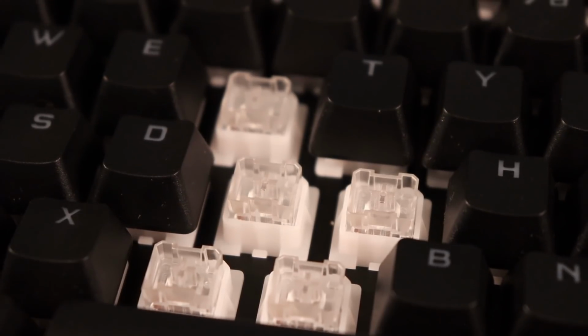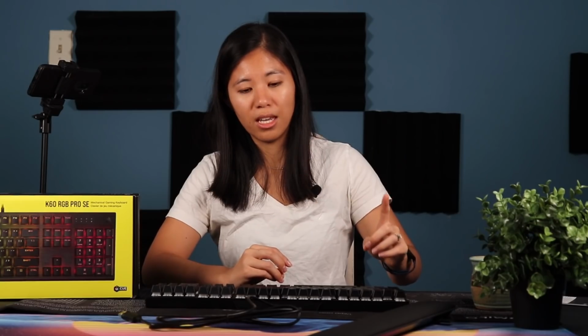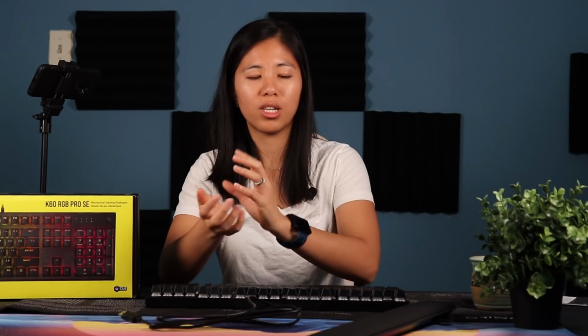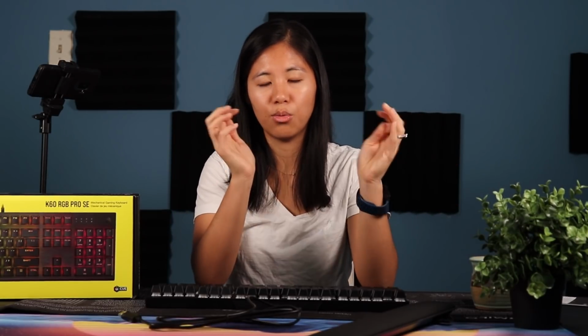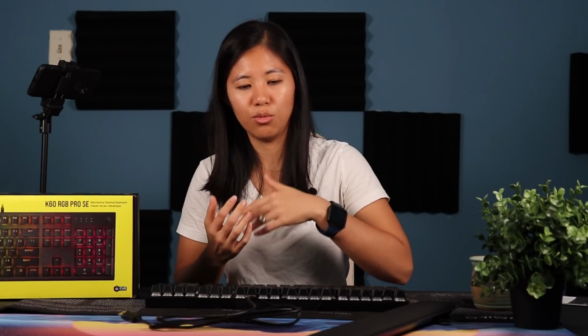Speaking of all of that, let's move on to the most important part and the most unique feature about this keyboard, the switches. So these switches are the newest Cherry VIOLA switches. Cherry made the announcement of these switches in January 2020, where they said they wanted to create a budget-friendly switch that would really tackle the mass keyboard market. I think what they meant by that is that when you buy a pre-built PC and it comes with a keyboard, that keyboard has a membrane or whatever rubber dome technology in it. And Cherry wanted to take over those keyboards and replace those membranes with their Cherry Viola switches. Now, I haven't seen any of this happening, but maybe it will, who knows? That would be super cool, right?